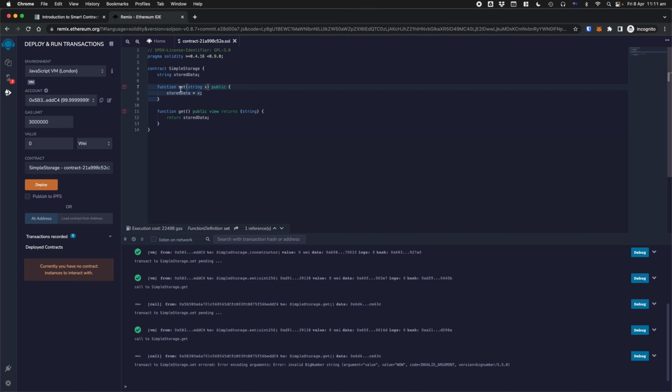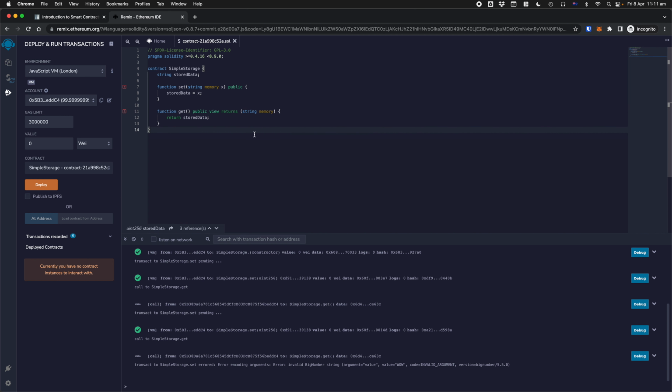So we want something that is within this function. Once this function finishes, we no longer need this x value to be stored in the blockchain. So we use a keyword called memory, and we also use this keyword memory here as well.